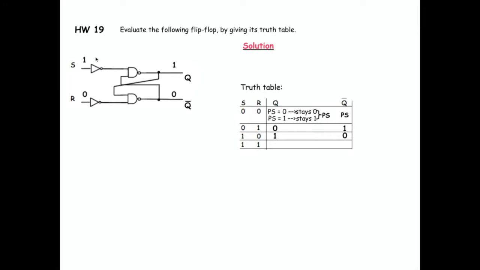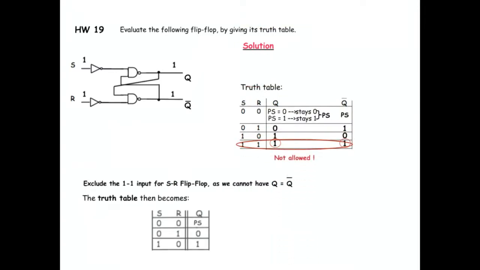And then we promise never to try to set and reset the bit at the same time. So we're not going to do the last one, right? We don't want that. Because if we did try to do that, then both Q and Q prime would become 1, which makes no sense, right? They will not be complements of each other anymore. So we're going to exclude this possibility from our truth table. We'll just get rid of it, not allowed. So our truth table becomes very compact. We can have the previous state without signals. We can reset it to 0, or we can set it to 1.